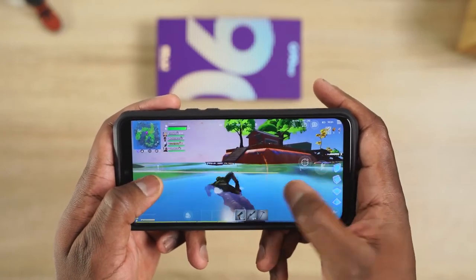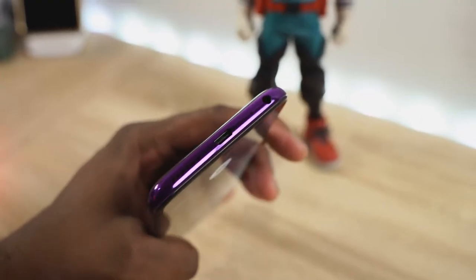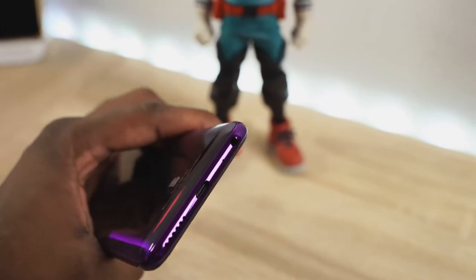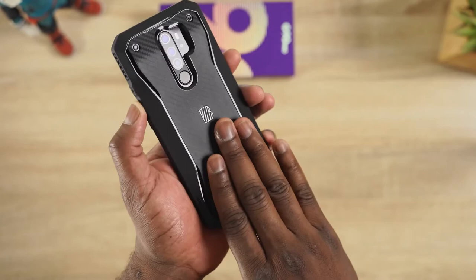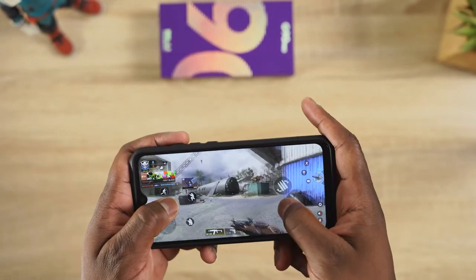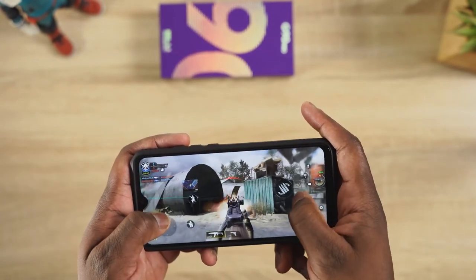Now, it's got a mono speaker, which is a bummer. I wish it did have, of course, stereo speakers, but it does have a headphone jack, something that is missing on many phones, and you can use it. And it does come with a bunch of accessories. So you've got headphones in there to use as well as also a case. Now that case is gamer-centric, and you can see the look of the case. It's got nice grip, so when you're gaming with it, it's actually pretty good. It's good to hold and feel. It also has that trigger hole to the top, which I wished it did something, but it's more of a design than anything else.